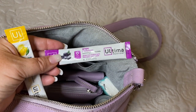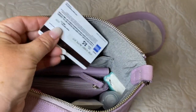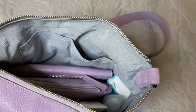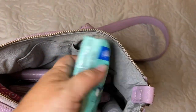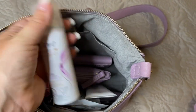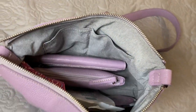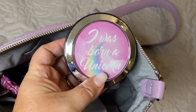These are zero grams of sugar — they are an electrolyte mix you put in with your water, so I carry those with me. I also have a card for our local mall, as well as a Burt's Bees lip balm in watermelon flavor. I also have a pack of Kleenex, some dry shampoo, and Bee Cake hand cream — totally to die for, a very good hand cream purchased at Walmart. I also have my compact.